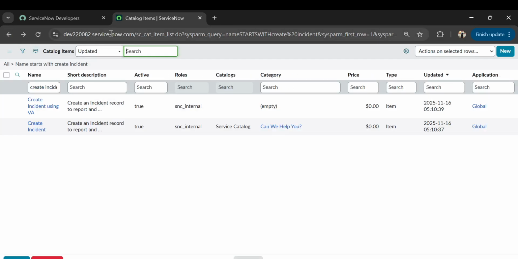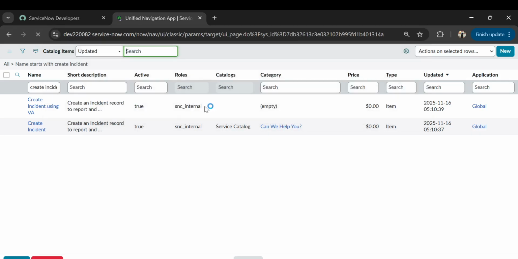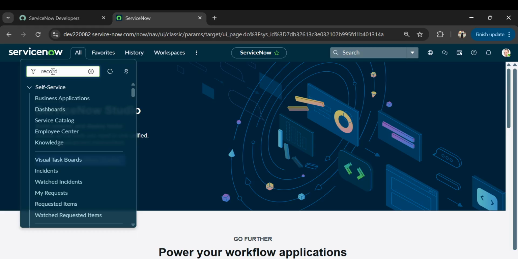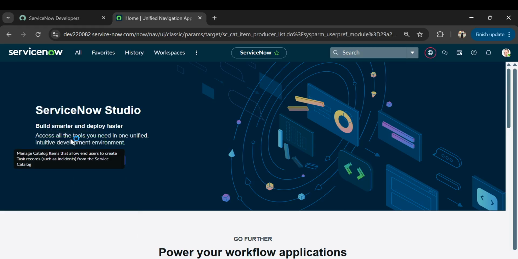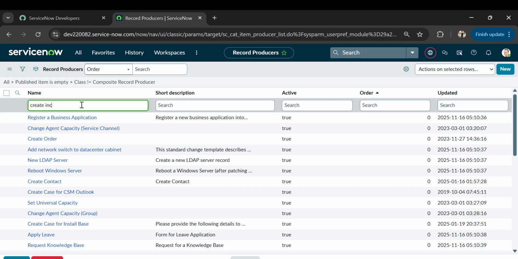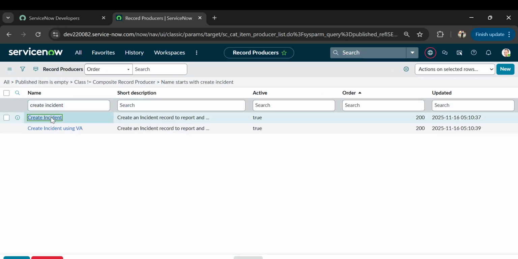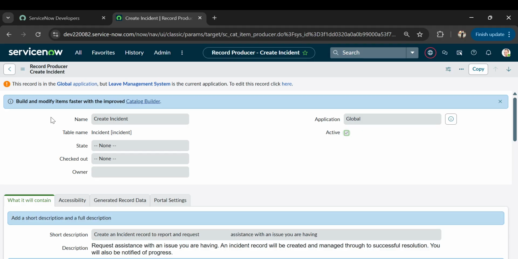So you have a separate menu for that, right? There is catalog item and there is something called record producer. If you go here, you will see the record producer. You have record producers, and they are all under the table called SC cat item producer. So I was talking about this one. This is not a normal catalog item, but it's a record producer. So you see two terms now: catalog item and the record producer.